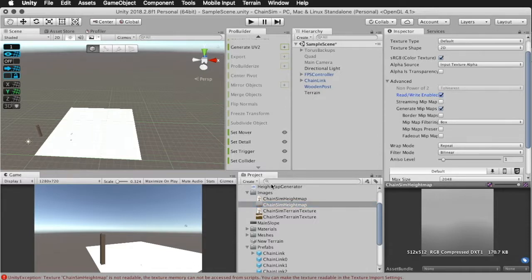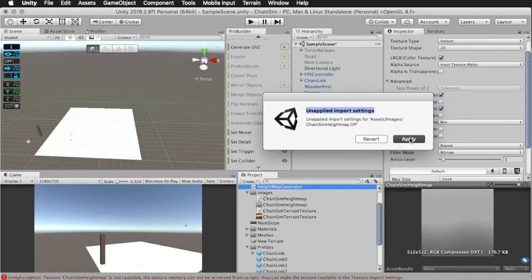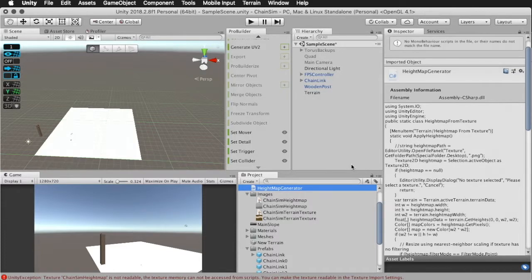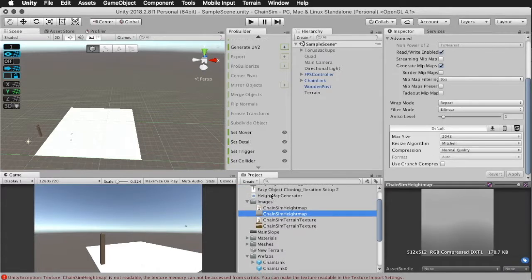So if we click on this, the script can now access it. Okay, so when we deselect the image, it'll bring up this window that says Unapplied Import Settings. We want to apply the settings that we just made, so we just click on this checkbox to actually apply that change. This script is now going to be able to read and write to this texture. It's obviously not going to write to the texture, it's going to read from it, because it's generating a terrain from the texture. Select the texture again, go to Terrain, Heightmap from Texture. To this terrain that we just created in this scene, the active terrain, it will make changes to this terrain.